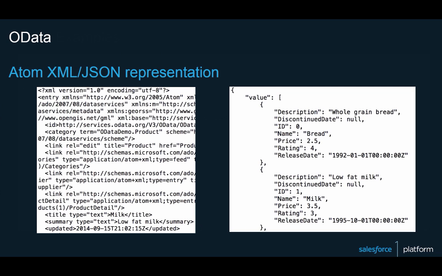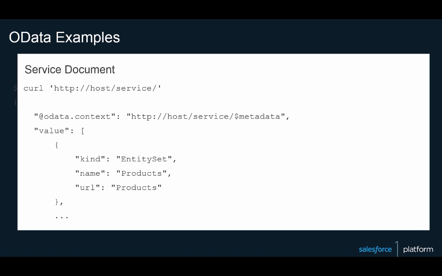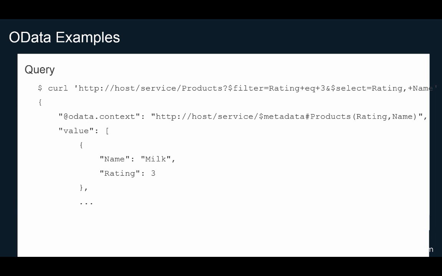So let's have a look at what you might get over the wire. And I actually cooked these up using curl against some sample OData services. So if I just go and get the service route document, I get quite a lot of information. I get a reference to where I can find some metadata, and I get the list of entity sets or tables that are available at that data source. Now, unfortunately, the metadata is still XML only, but it actually gives us the ability to look into that data source and pull out schema.